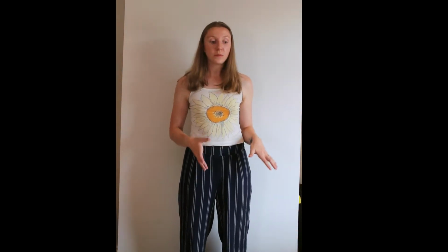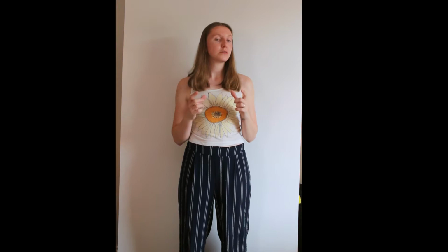So yeah, it's important to me, and I think every new designer and every designer that's already out there should really be considering their waste. Even little designers, let alone the large designers, should be thinking about what they do with their scrap fabric and how they can reduce that. So for this campaign, I'm going to be thinking a lot about design and how I can incorporate all the bits of scrap in, even the really, really small bits, so that I'm not wasting any fabric.